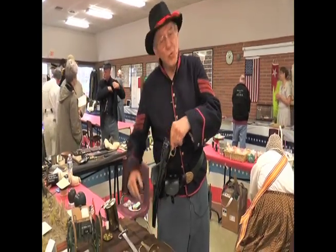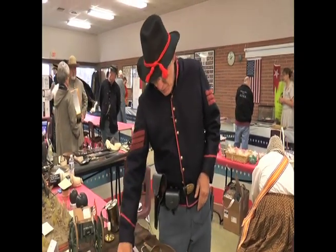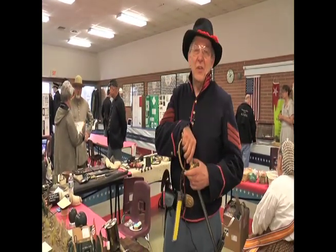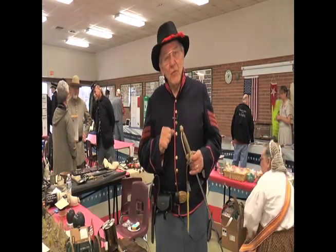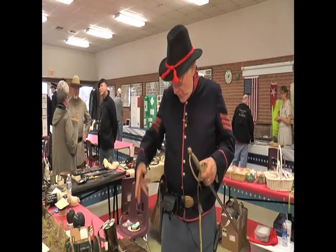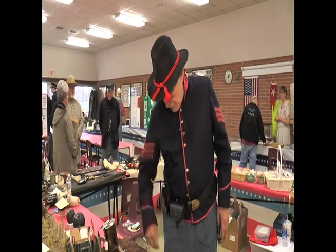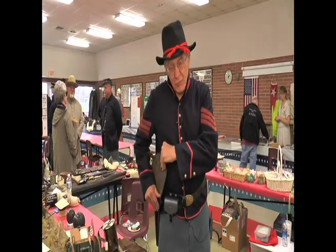That doesn't mean that they wouldn't take it out this way if somebody wasn't close, but the sword was the authority of the officer, and they carried swords probably into the Spanish-American War and probably the First World War. They started getting away from it when you had machine guns, so they weren't using the sword. So they reversed the holster back the opposite way with the Colt 45 automatic. They went back to the old way, the cowboy way. But they always had flaps on it to keep the dirt out.